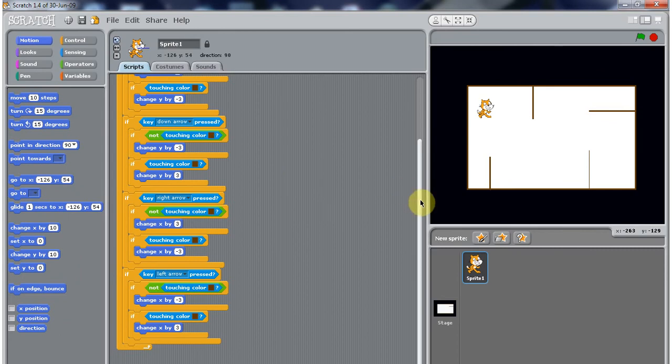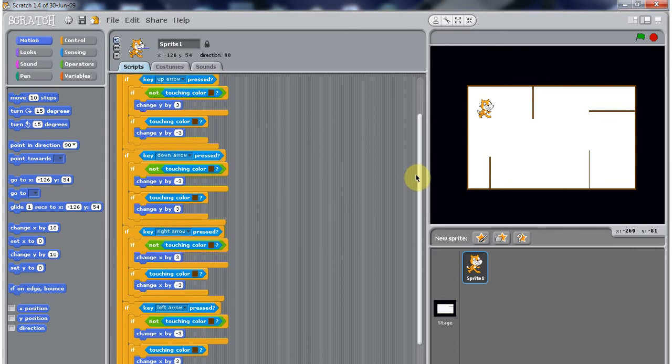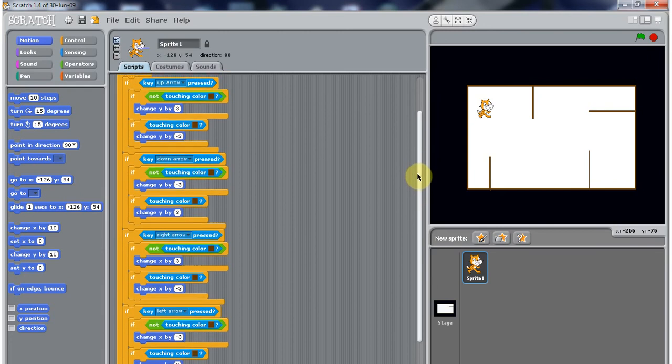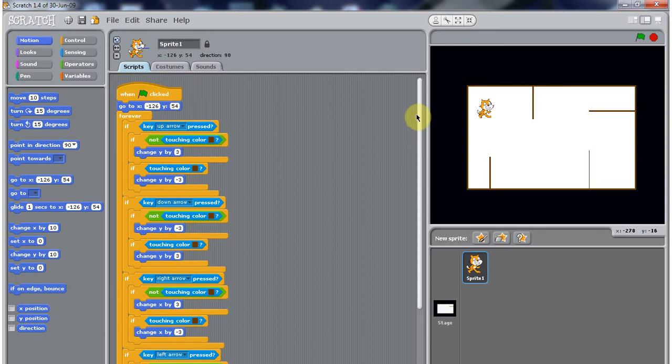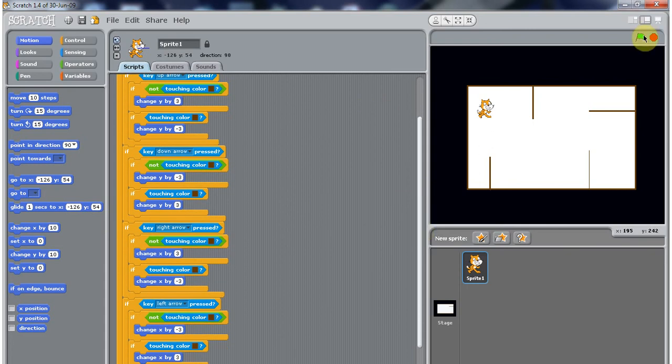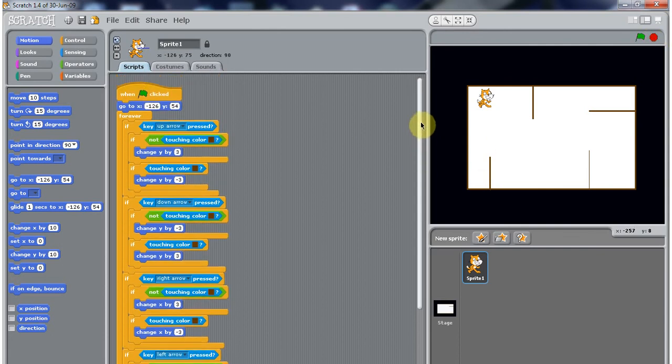So, once you've done that, if you need the code, that's it there. Just try and fit that all in. Just pause the video if you need that. Again, watch my other tutorial if you need any help on that. So that's basically all the code for the cat to stop moving when it hits the walls, and for it to move as well.